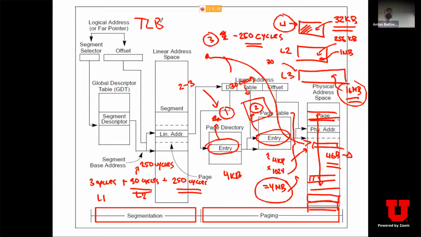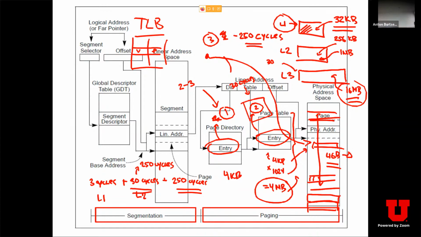And this TLB essentially is a tiny cache on the CPU, which caches virtual to physical translations, right? So for frequently accessed pages, the virtual to physical address will be cached in this TLB. But the TLB also has limited capacity, maybe 128 entries, right? So it doesn't help you with this page table, right?